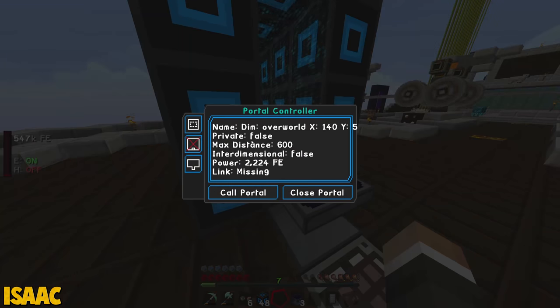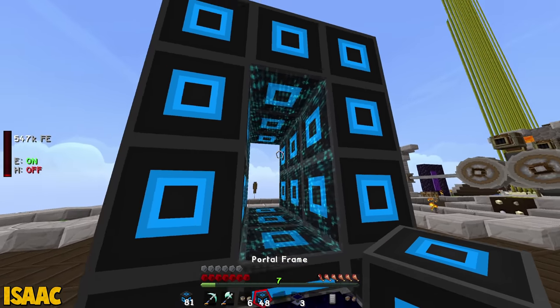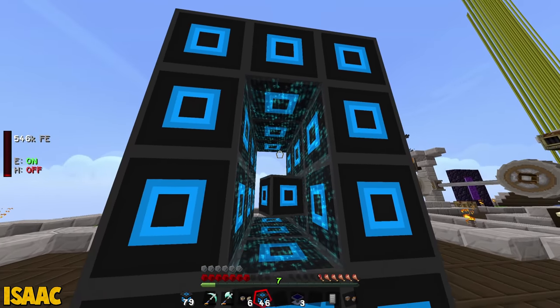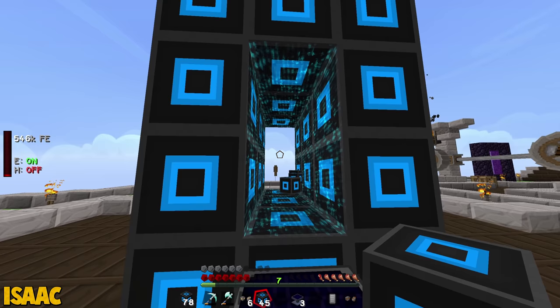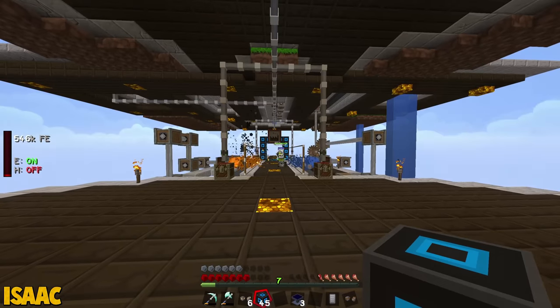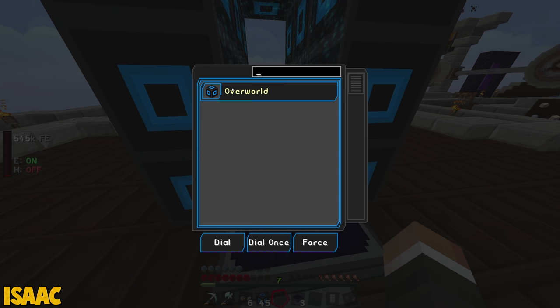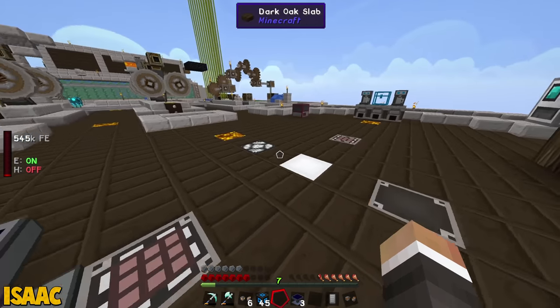There we go. Anyway, what we can do, Nick, is you can just throw the items in, and the items will, hopefully... I mean, that item didn't go through. Maybe it is there, Isaac. It's not there, Isaac. Do you need to recall because we broke it? Oh, we do. Yes, okay. Of course. Recall portal, overworld, dial. There we go.